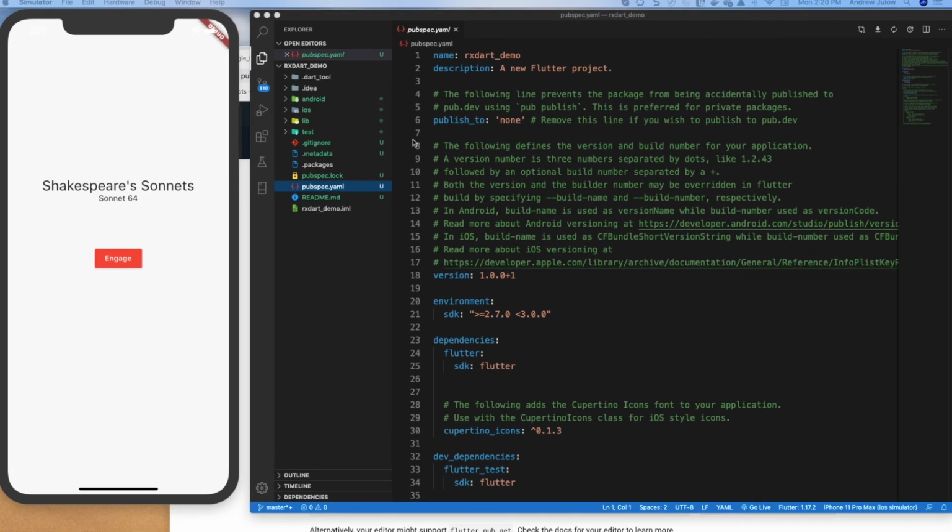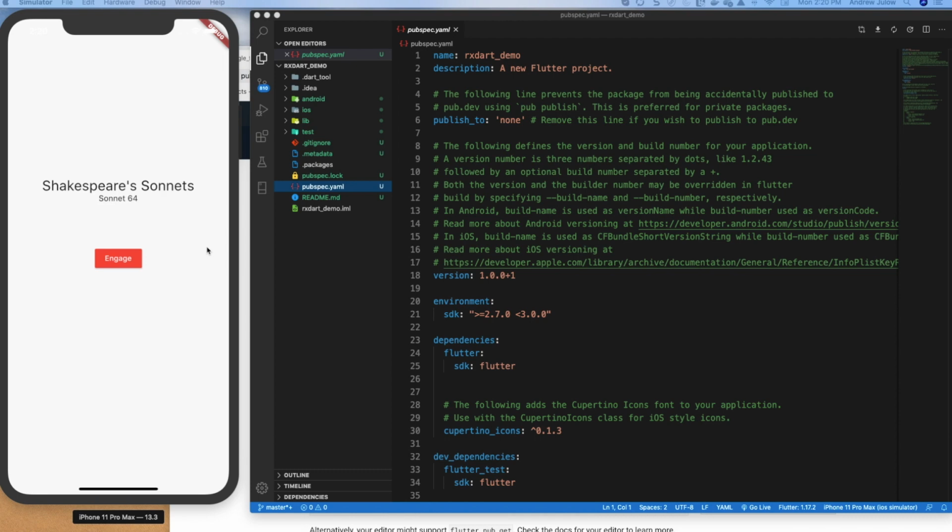Alright, so I have created a brand new project. I called it RXDart_demo. You can call it whatever you like. Don't call it RXDart by itself because that will conflict with the package, but any variation off that is fine. I don't have it running in the emulator yet. This is left over from my source code, and I just wanted to further walk through what we're going to be building here before we actually start building.